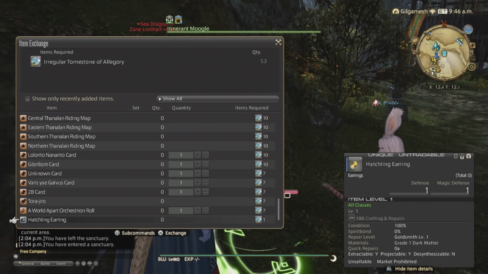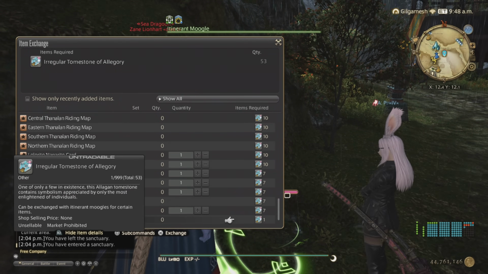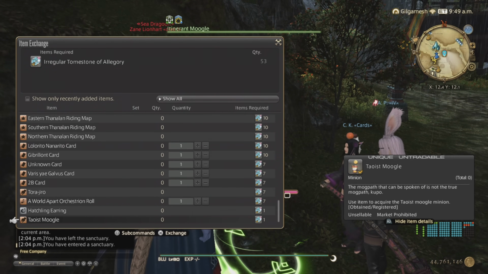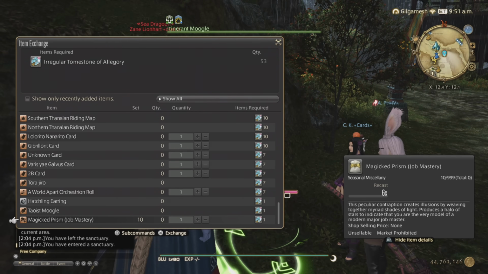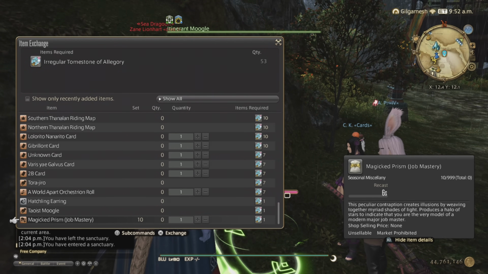The Hatching Earring, this is very rare to find, so if you want to get it, it's only 1 token. And then you have the Minion, which is definitely worth it for 1 token. And then when the event ends and you don't have enough mock tomes for the rest of it, just get Job Mastery and just discard them.